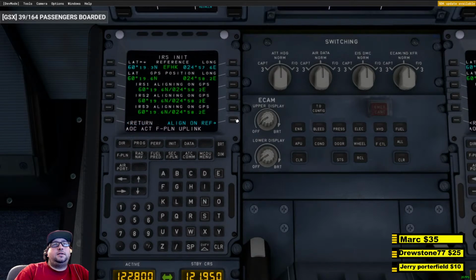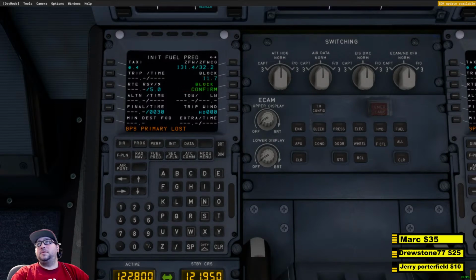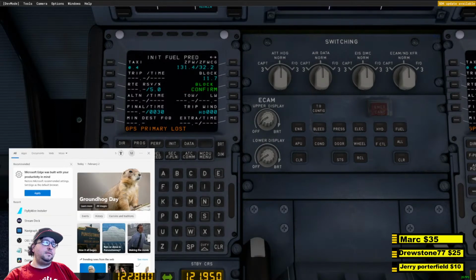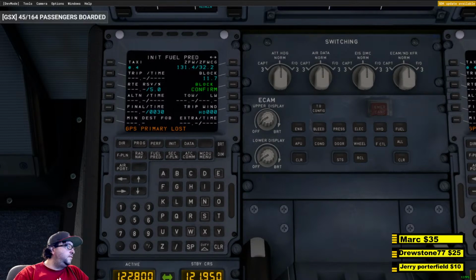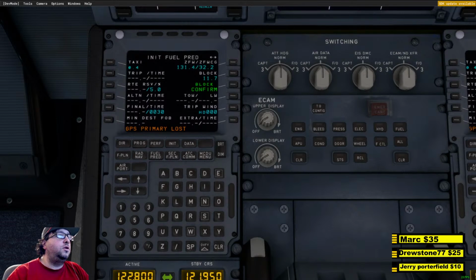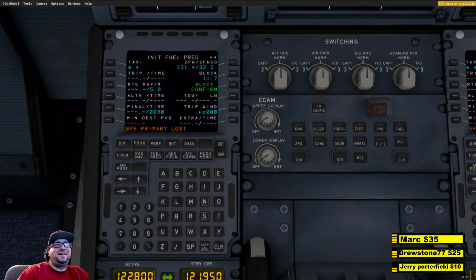So let's align our IRSs. And we'll confirm. Cool. And then we'll go back to our init page here. Weight and balance, we'll throw that stuff in there. Block fuel. It says 11.1. I need to open up my Volanta. Don't have Volanta opened up, as well as I need to do Vatsim. I did not open up Vatsim. I'm on B-Pilot here. One client note, we need to call Drew and Barry about this. I am certain the union has a rule for this. Right.